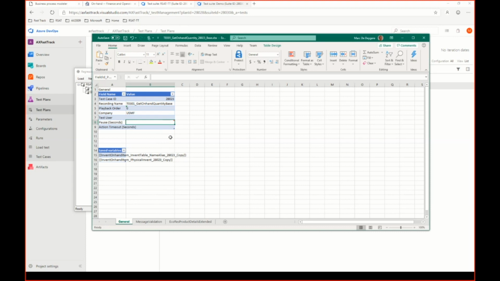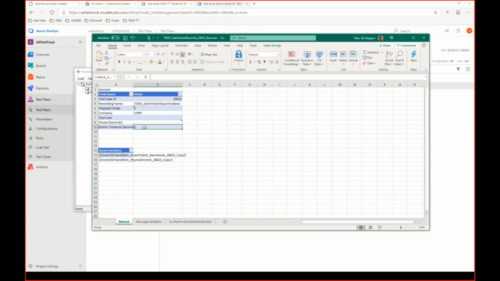I mentioned that we sometimes need to wait some time before something has happened, for the batch jobs, for instance. So this is the place where we can put the number of seconds. So if I want to wait for 5 minutes, I need to put in a pause of 300 seconds here. That will make sure that if I'm running the suite, before starting this scenario, we will be waiting 5 minutes before we start running this. I can also specify how long this test should take. If it takes more than that amount of seconds, the test will be aborted.